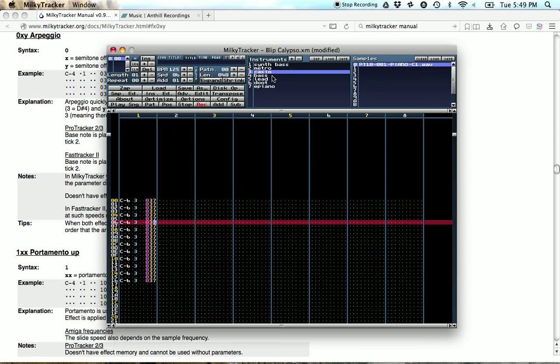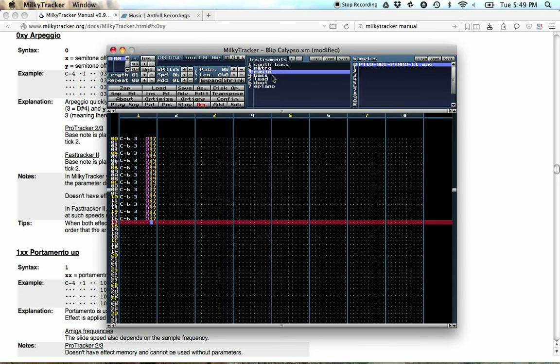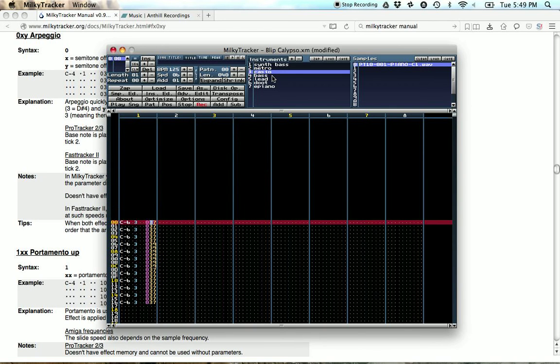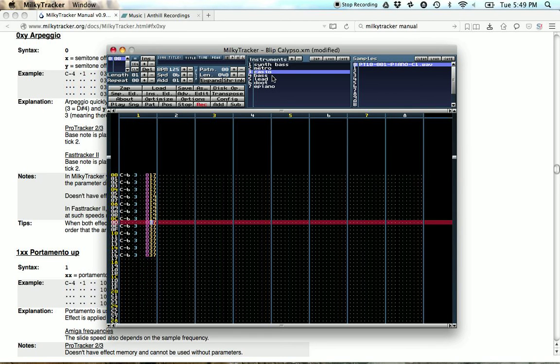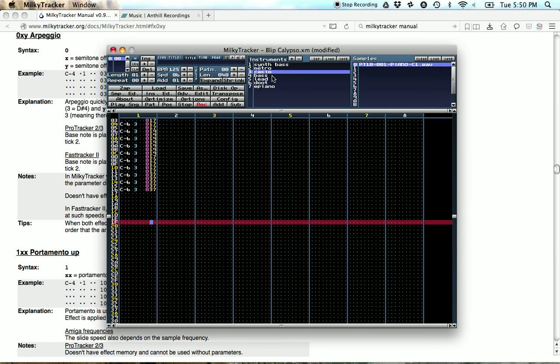You'll see what happens if we put a 9 in here on some of these. Yeah, really didn't change it that much, but let's do this one. Should be like, I don't know, a 1. So yeah, you'll just have to get the feel for that. You just play around with things, you see how they sound, and experiment a little bit, and then you'll start to notice how the different numbers affect the sound of the arpeggio. So that's basically the arpeggio.